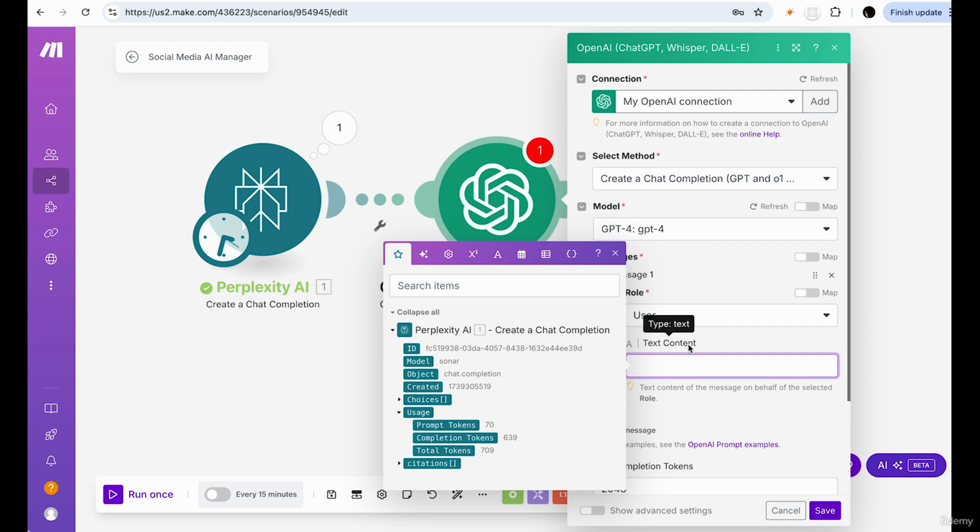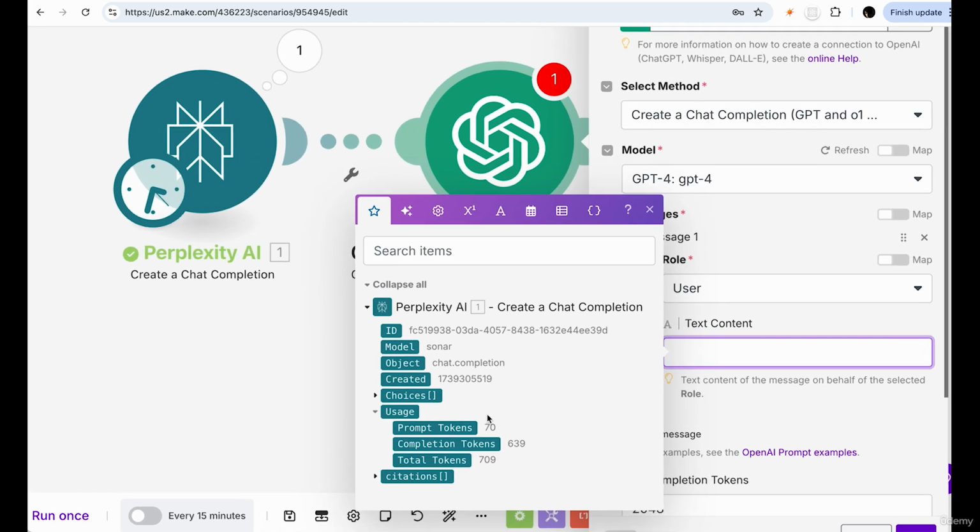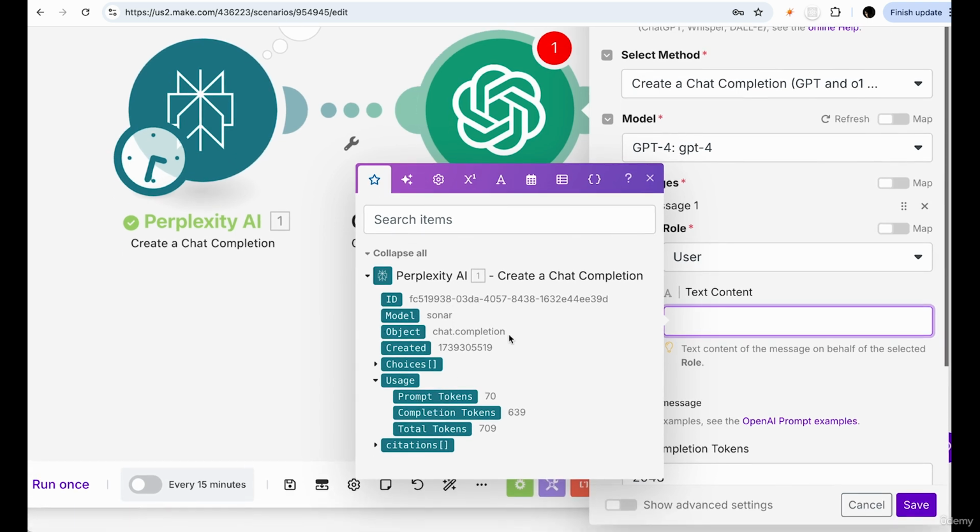Well, you should be receiving the outputted data from Perplexity as inputted dynamic variables or key value pairs that we can then drag and drop into our content. And why does this matter? Because now we don't only have the power to prompt OpenAI, but this is why this is a workflow automation of data, because we're grabbing the data.